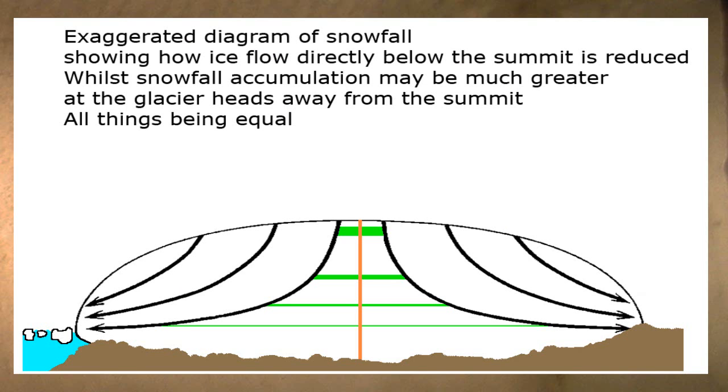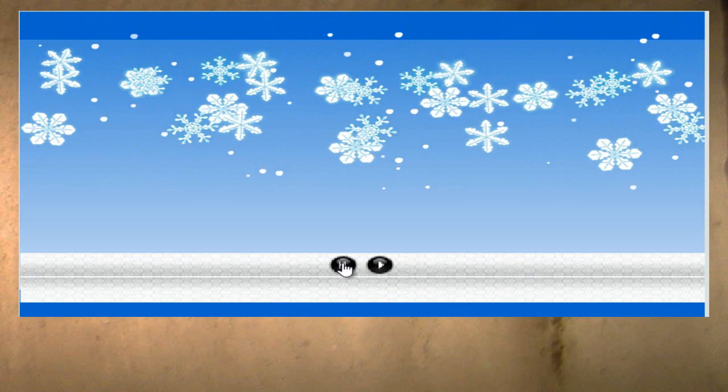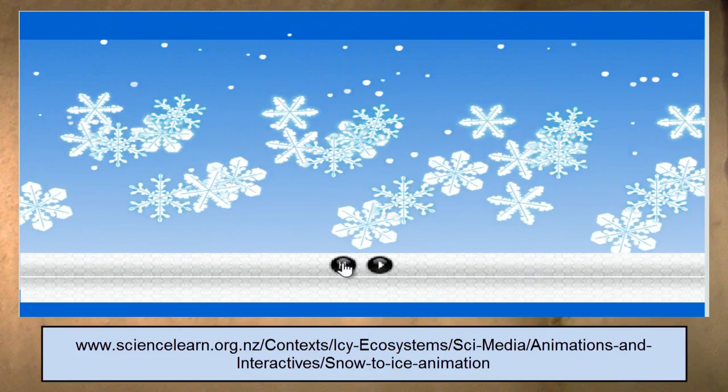In this simple diagram of an ice sheet, you will see that the ice flows away from the summit of the ice sheet. As a result, ice accumulation in the glaciers, the flowing ice, may be greater because the snowfall from a wider area contributes to the glacier, whilst the ice at the summit is less prone to flowing. Ideally, ice cores are therefore taken from ice sheet summits, where gravity is acting downwards and there is little ice sheet flow sideways. The snow which falls passes through stages before becoming ice.